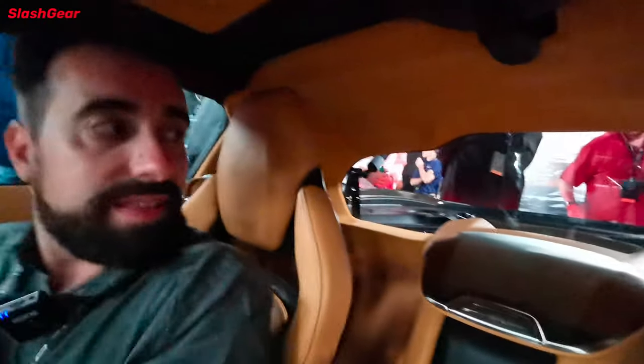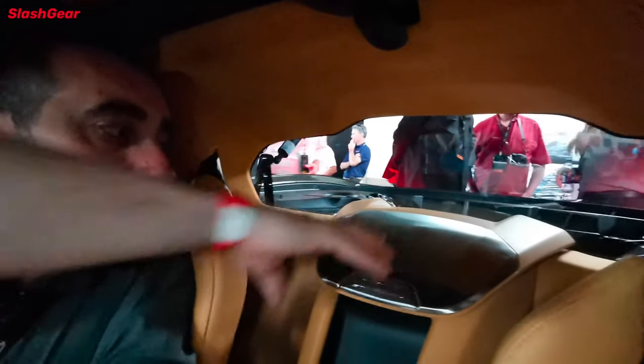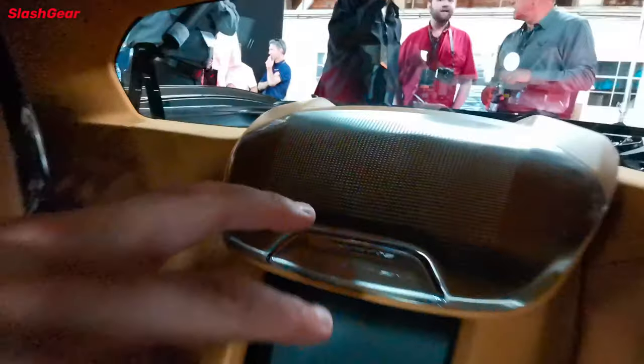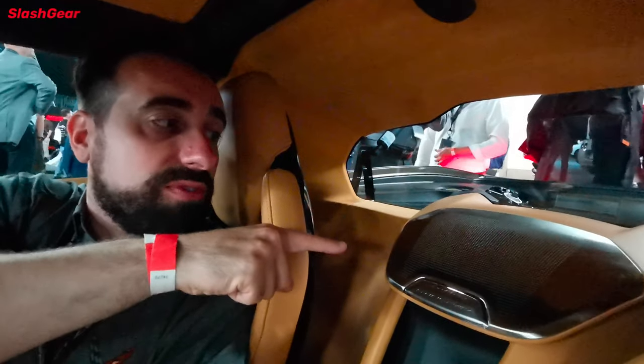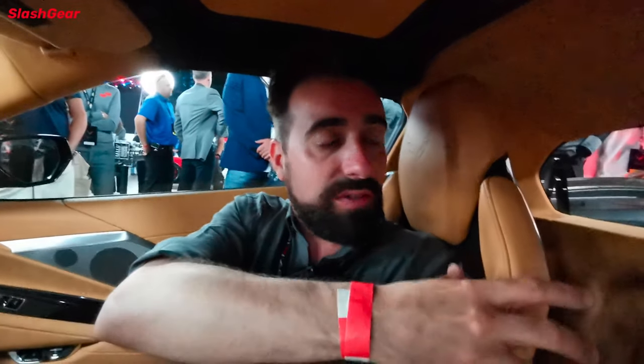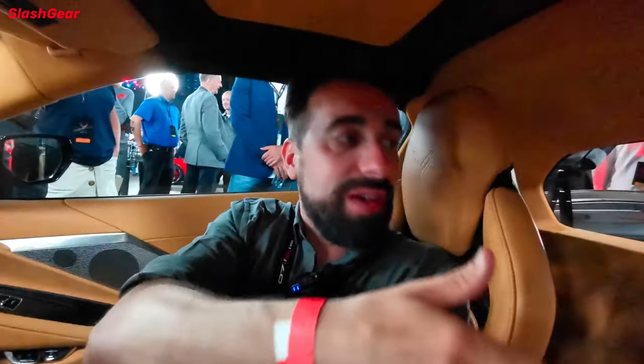What's going on with the cut in the back for the glass — is there a reason for it? There's not a cut, but this houses a speaker right here through the waterfall. And we've got an easter egg where you can see the cross flags through the speaker grille itself, just by doing mini perf. We wanted to speak to some of the history — when you think back, Corvette has always had the waterfall with the Corvette emblem back there, but now it's a mid-engine car, so we found a new creative way to do that.